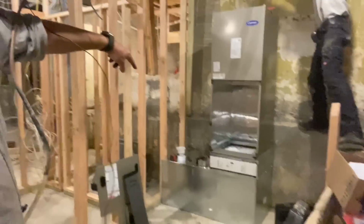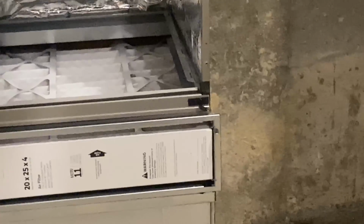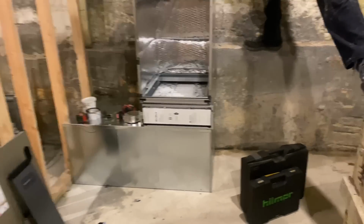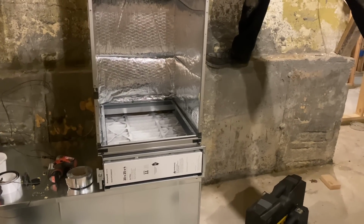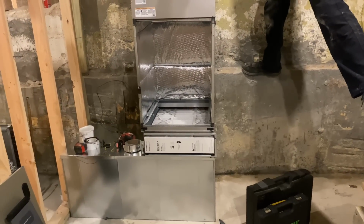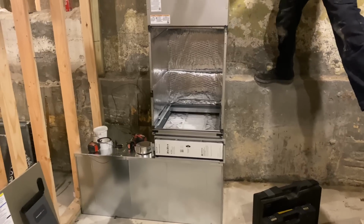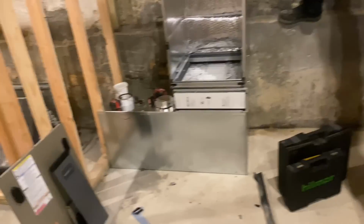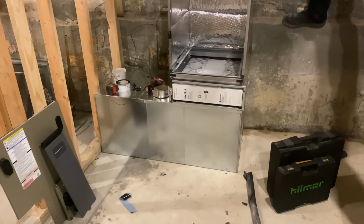I pulled the evaporator coil. There it is right there. Because I wanted to throw some screws from the bottom of the air handling cabinet to our filter media cabinet. So I put a few screws in there, a few on the other side as well. And in the process of doing that, I actually cut a little bit of the insulation on the inside of that air handler, the factory insulation. So I just used some mastic and fixed that. I want to make sure I don't give them a fugazi job here. Go above and beyond. That's what we do at Pipe Doctor, like how we insulated between each component on this system that we're installing with the foam insulation tape.